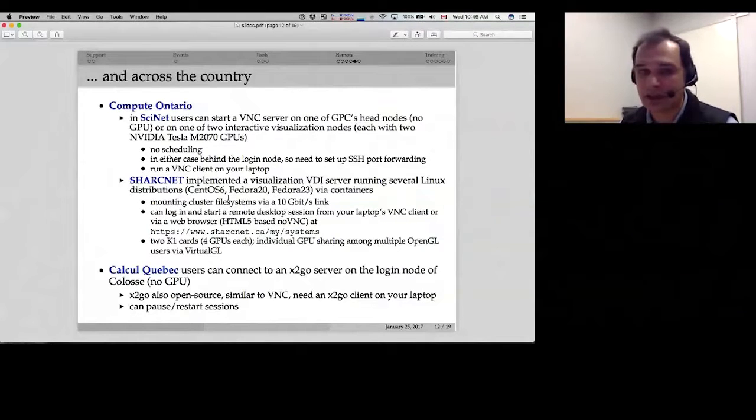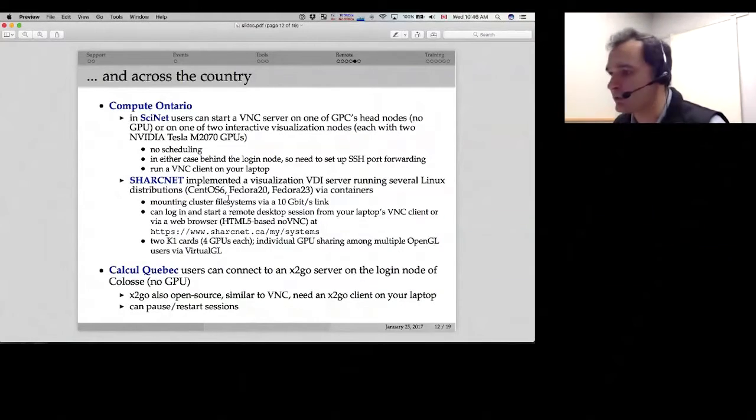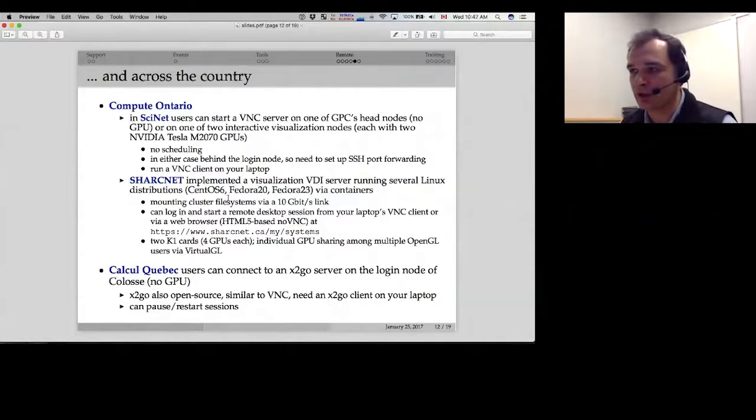SHARCNET, also in Ontario, has in my opinion the best setup of all consortia. First of all, they have a number of visualization workstations that you can log into remotely. They also have a fairly beefy server called VDI, meant for interactive use, including visualization.